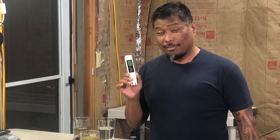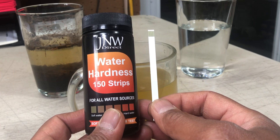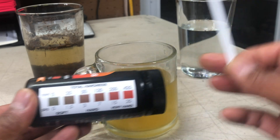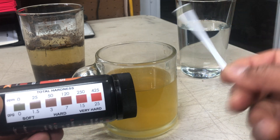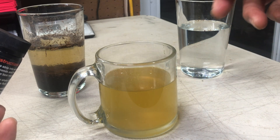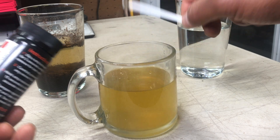So if you want to test for minerals in peat moss, you have to test for individual metals, and a TDS meter like this is the wrong tool for the job. You can use a product like this — it's a water hardness test strip. It checks for calcium carbonate, a natural mineral in water. What you do is dip the stick into the water or liquid and then match it up to the color chart.